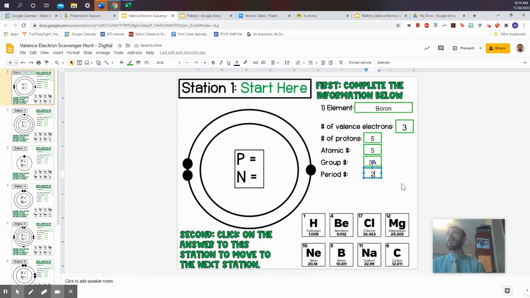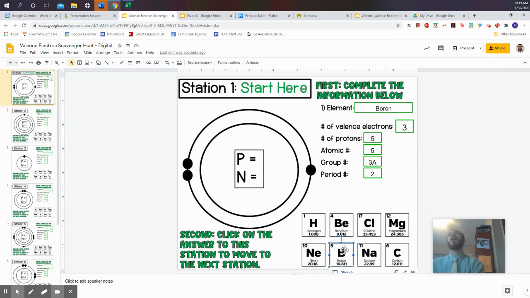All right, and here's the tricky part, at least from the technical standpoint. When you're done, you have to find the correct periodic card down here. So we're going to look for boron. This one's boron, and you have to check right here. Boron has an atomic number of 5. Excellent. So we are on track. We're going to click that.